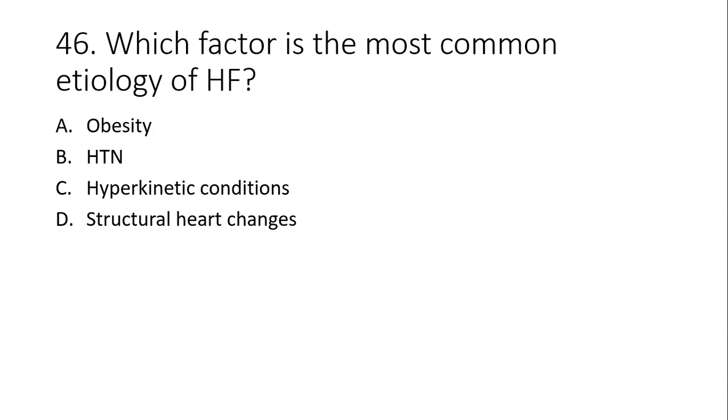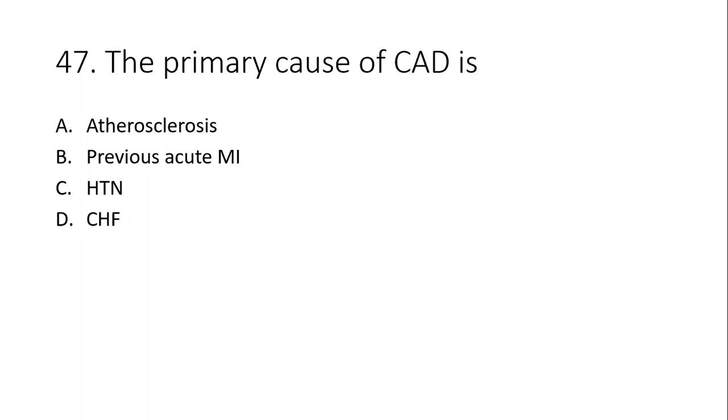It was the same question: which factor is the most common etiology? That threw me off because I didn't select MI either. I thought it was going to be something prior to that. So hypertension kind of makes sense. With an MI, if you have tissue necrosis, that tissue is non-functional after. Once it becomes scar tissue, it doesn't contract, it doesn't conduct electricity, so it can definitely precipitate heart failure.